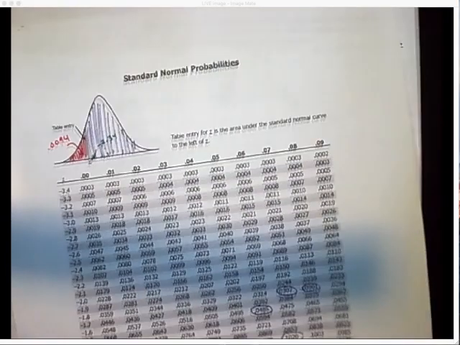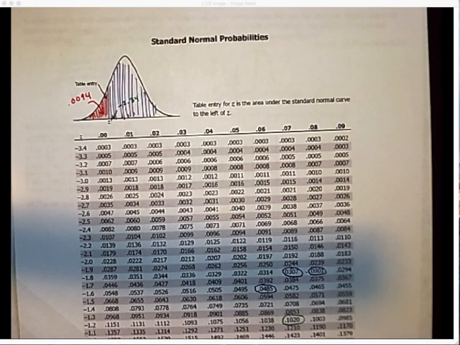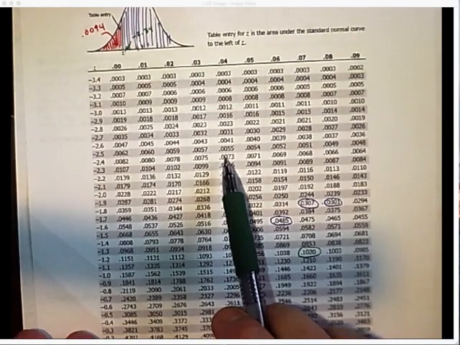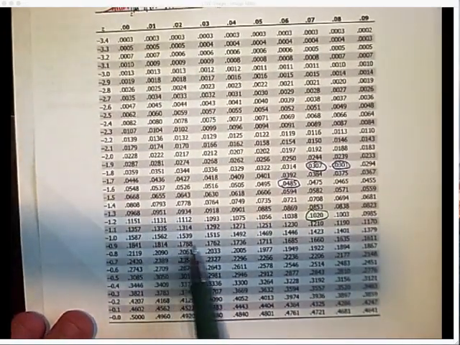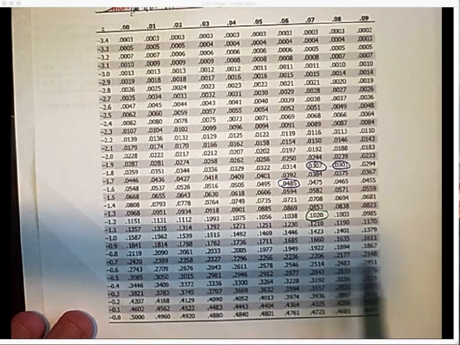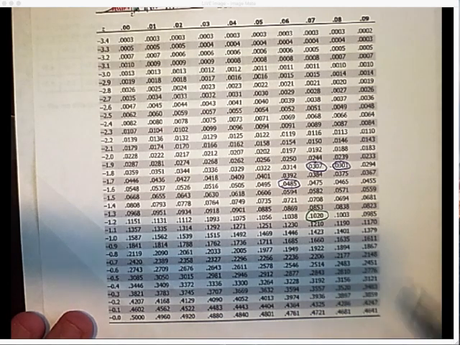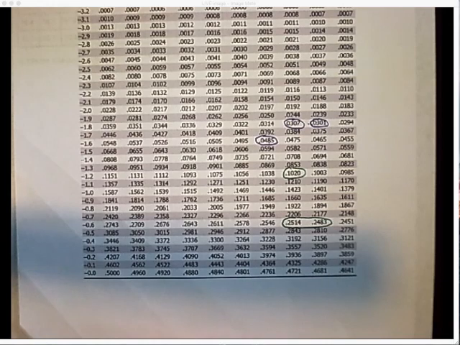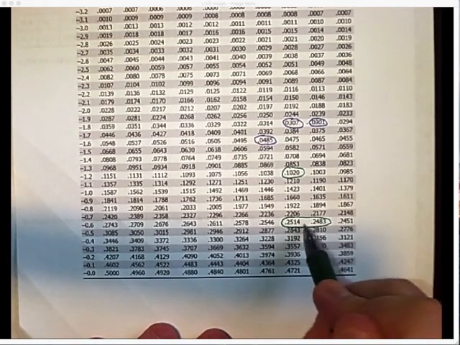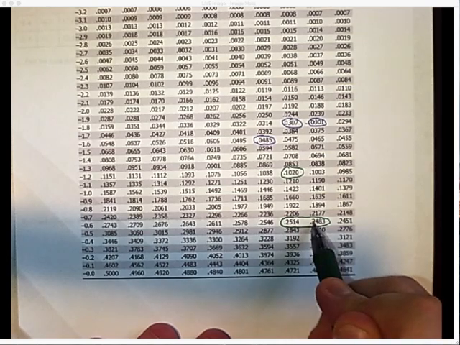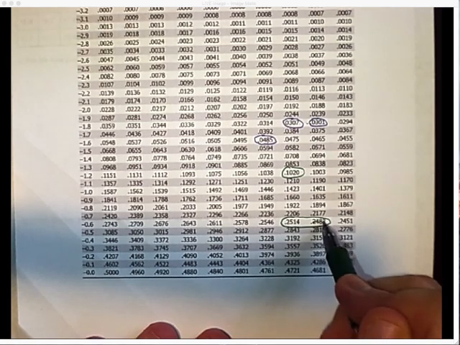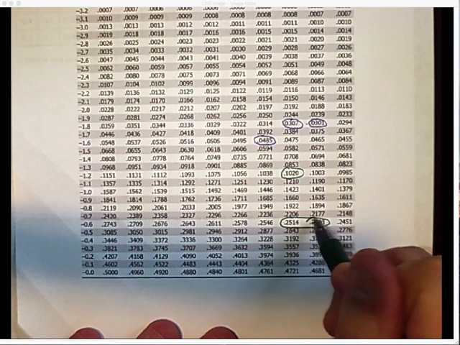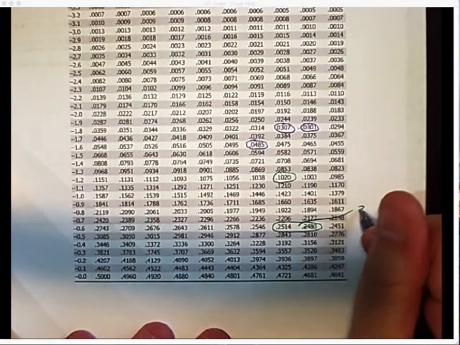So let's look at our table here. But this one's a little different. We're given an area instead of asked to find the area. So we have to look inside the table for the number that's closest to 0.25. As I look down here, there's not a number that's exactly 0.25, but there's two numbers that are really close to 0.25. It's about halfway in between them, because it's 17 ten thousandths away from this number, and it's 14 ten thousandths away from that number. So we should probably just average those two numbers.